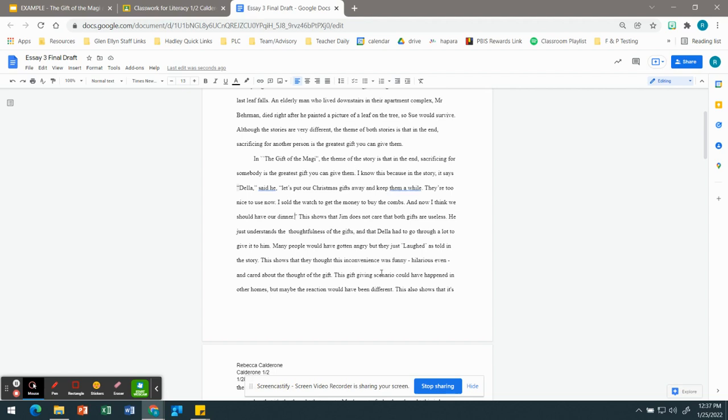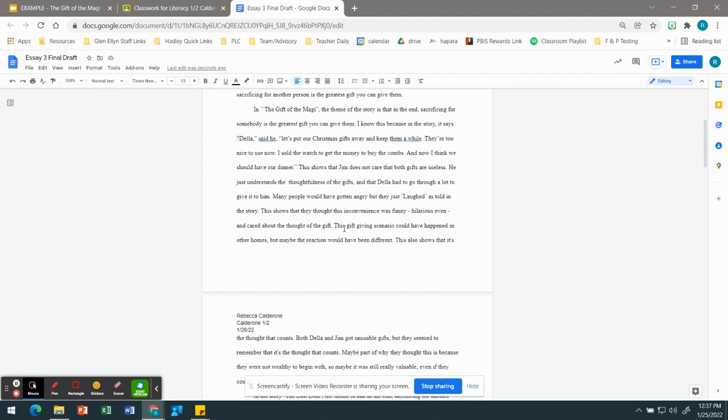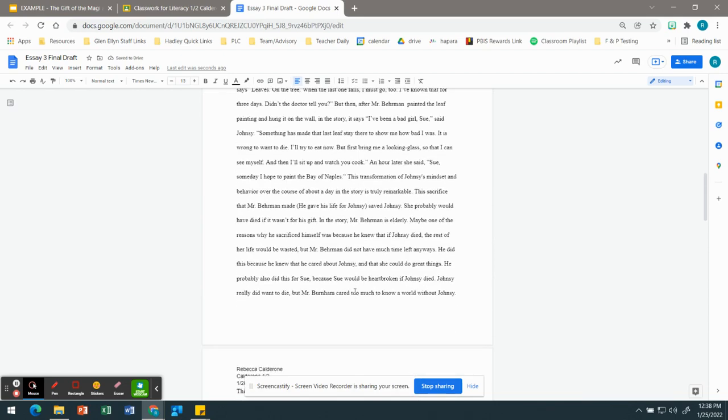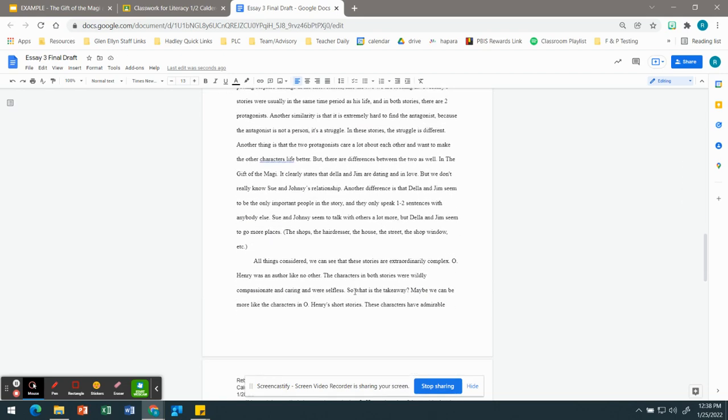and also any weird spaces in your writing. Because again, you should only have 5 paragraphs. And also, I've noticed some students have big spaces in between random words. Like you might have this and then a huge space, gift giving scenario, and then a huge space. We want to make sure there's none of that. So you would want to go back and fix any places where there might be a weird random big space, any capitalization errors, anything like that.